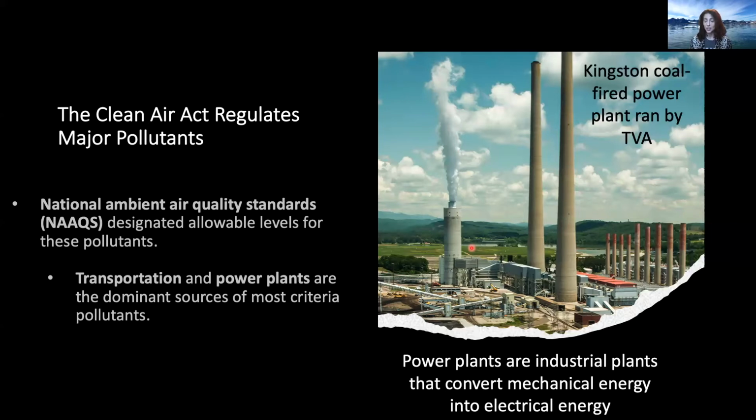Now, I did a little bit of research on the type of coal that is used at the Kingston fossil plant, and their website says that this plant burns a low sulfur blend of coal in order to limit the emissions of sulfur dioxide that we just discussed was one of those constituent pollutants. Other emissions reducing features at the plant include the installation of selective catalytic reduction systems, and this can reduce the nitrogen oxide emissions by about 90%. In addition to that, they also have 2 scrubbers, which can reduce sulfur dioxide emissions by 95%.